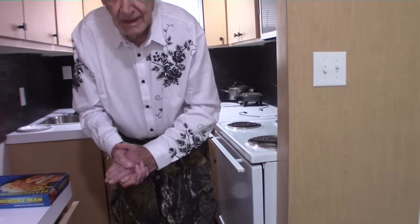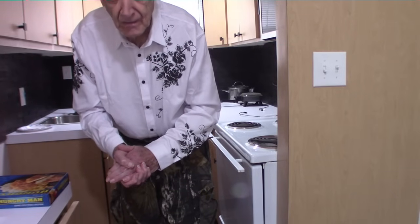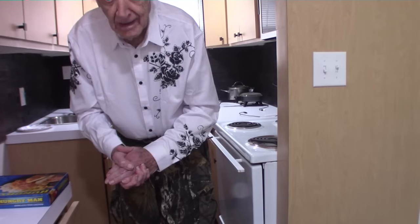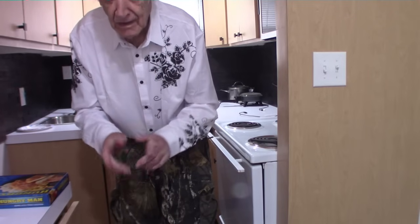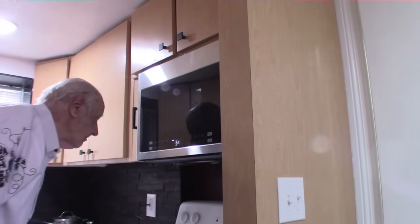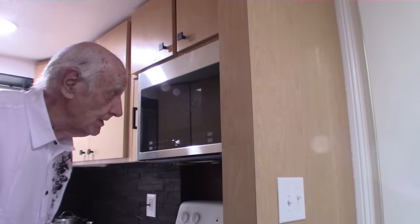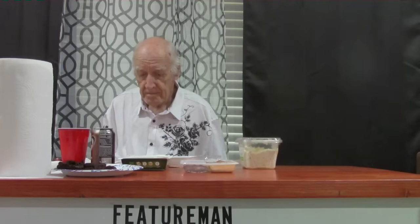We're going to have a big buffet, and we're going to be much cheaper than the Las Vegas buffet. It's $500 to get there and back, plus another $100 for the buffet. We can do better at home. So let's get started. And the cooking is done in the microwave according to the instructions on the package.